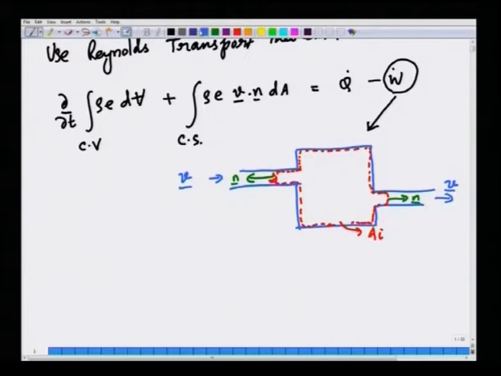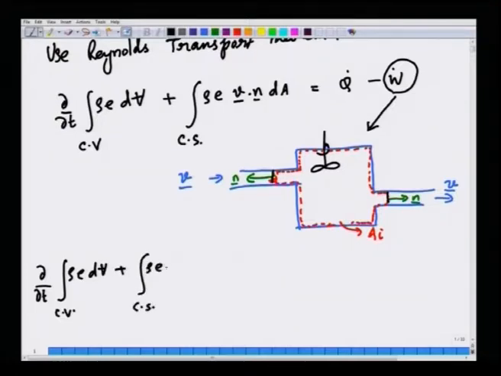There are these normal contributions to the force that come from the work done by the normal stresses at the inlet and outlet, which I will write shortly, and there are also shear contributions because you can have shear work done by an impeller at the control surface. So, having included both these terms, we saw that the left side remains as such, the integral of rho E dV plus the integral over the CS of rho E v dot n dA is Q dot. Now, this is denoted as a shaft work.